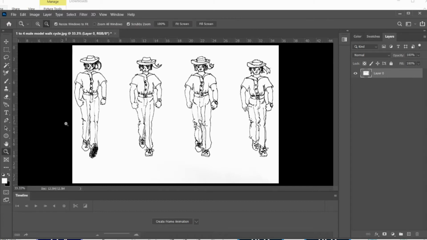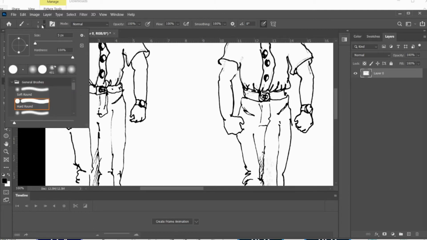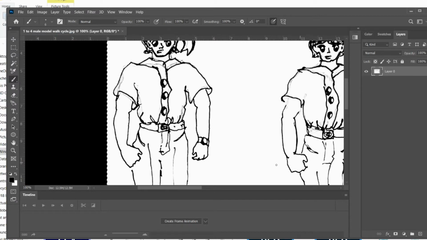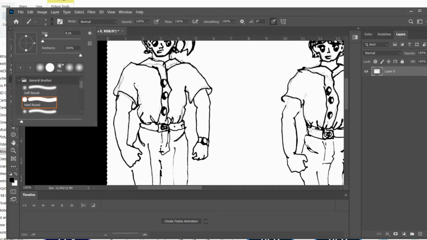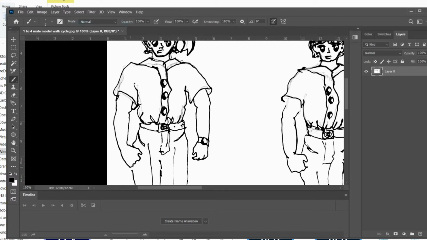I'm going to use my magnifying glass and zoom in, and I can see where the gap is. So what I'm going to do is switch the pen from white to black, and use the brush tool. 5 or 6 pixels is probably right. I'm going to change it to 5 pixels. You'll see the difference. I think that's good. Let me click here and hold the shift key and click there, and that'll close any gaps.